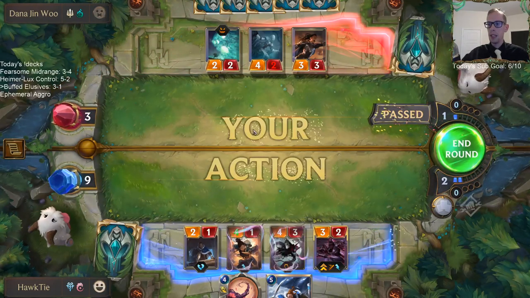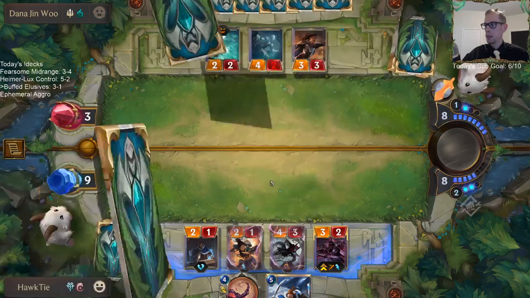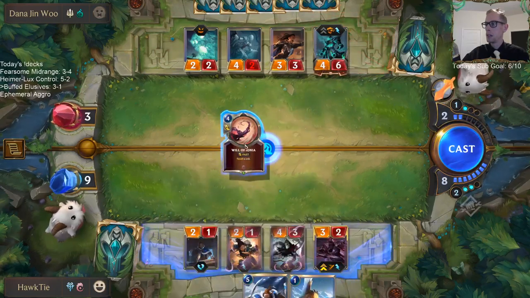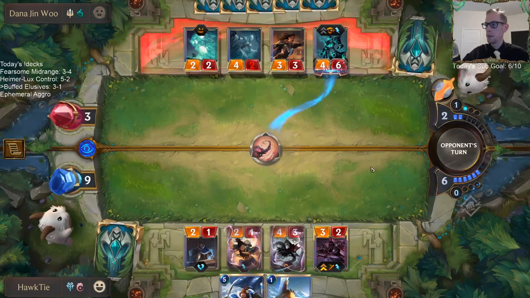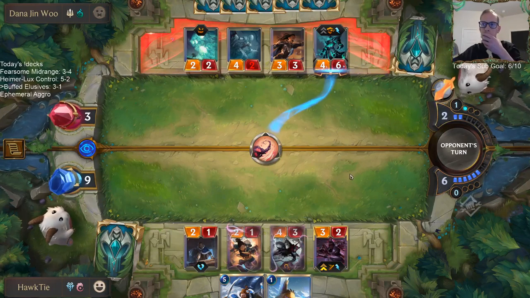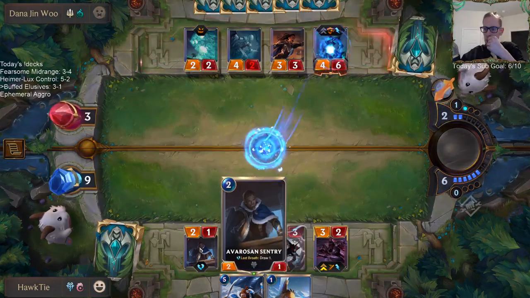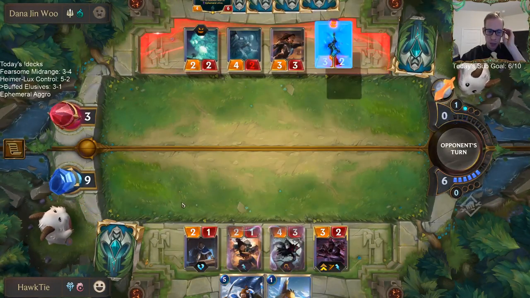All right, they're down to three. We gotta survive. Gotta survive. Bounce. That should help us survive for sure. Yeah, playing the Sentry instead of just saving the mana.